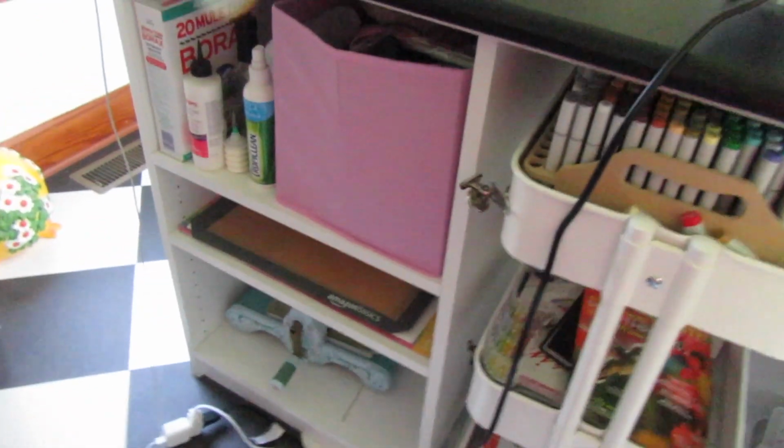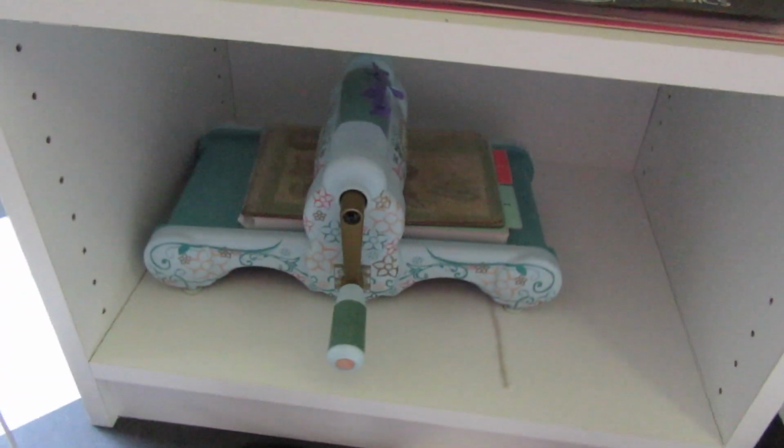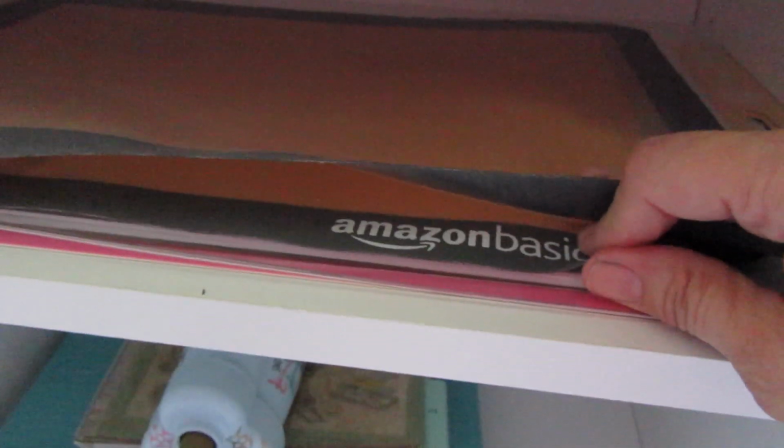And then over here is where I keep my Big Shot. Handy dandy Big Shot right under there. This is where I keep some of my product mats here. I've got the Amazon Basics silicone mat, which I love, and I'll have a review of that. And also I have the Waffle Flower Water Media mat under there. Yeah, I still have to play with that.